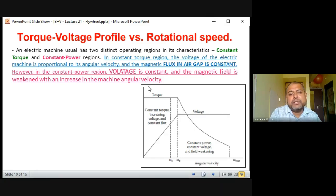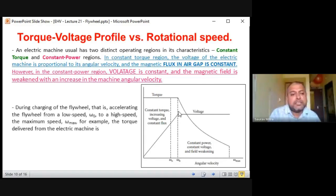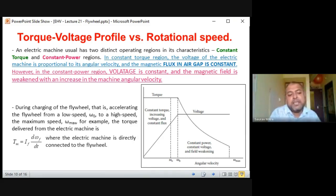However, in the constant power region, voltage is kept constant. Now the generator region has started, and the magnetic field is weakened as the machine angular velocity increases. So in the next part, the angular velocity is increased, whereas in the first part the voltage is increased continuously. During charging of the flywheel, that is accelerating the flywheel from a low speed omega_0 to a higher speed omega_b or maximum speed omega_max, the torque delivered from the electric machine is given by the formula T_m equals J_f d omega_f/dt, where the electric machine is directly connected to the flywheel.